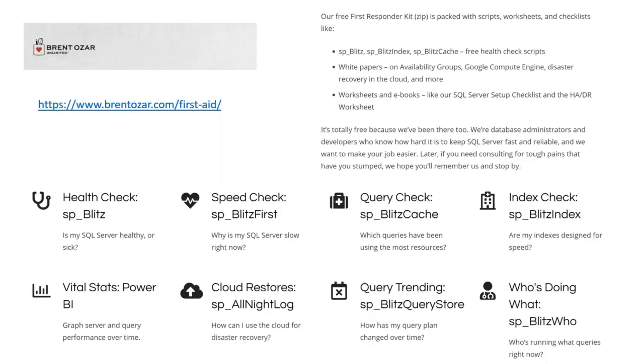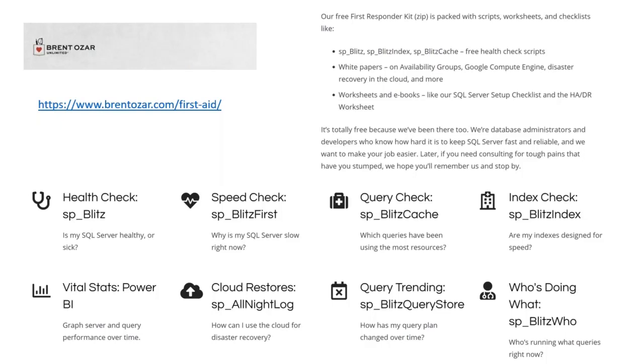And then we have sp_BlitzIndex, which gives you a ton of insight about your index strategy: how your indexes are configured, if they are used or not, if they are being used properly or not, and if there are missing indexes.